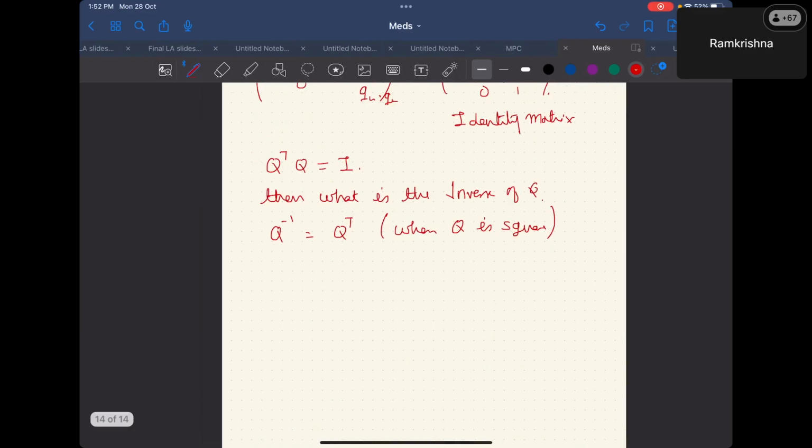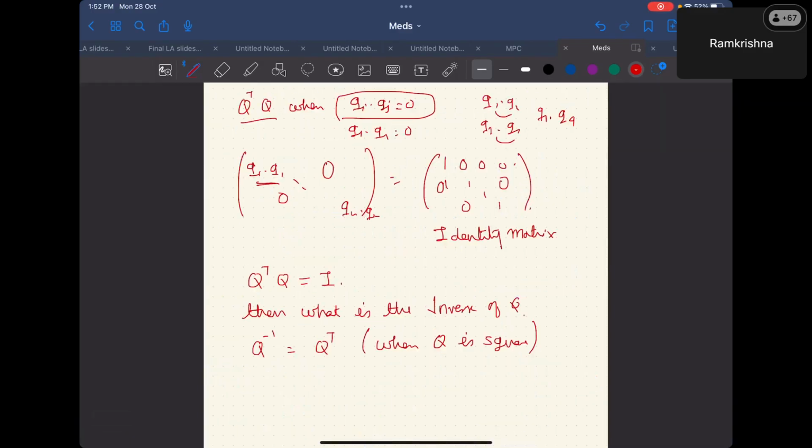So our expression of interest was something like this. I had A transpose, A inverse, A transpose times B. Now, what I definitely know is that when A is such that its columns are orthonormal, then I just do a Q, a Q transpose, a Q inverse, Q transpose B. Because this becomes the identity, I'm just left with something simpler to solve, Q transpose B. So this is the premise for it.